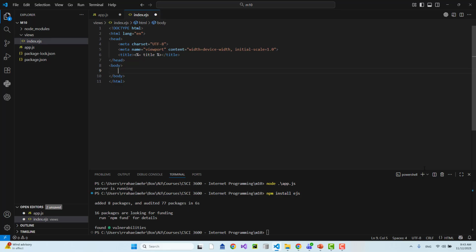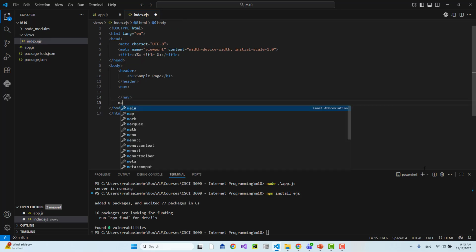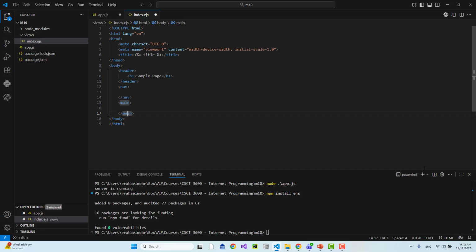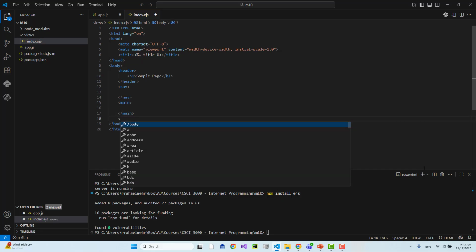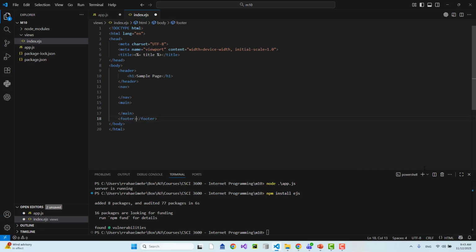Now in the body you can have your full HTML page. You may have some menus, and you may have a main section and footer.